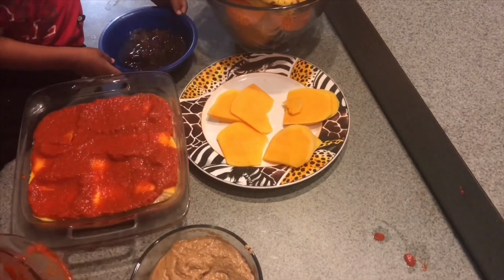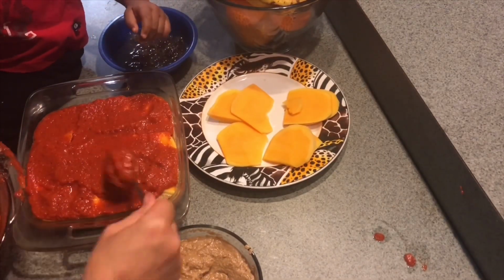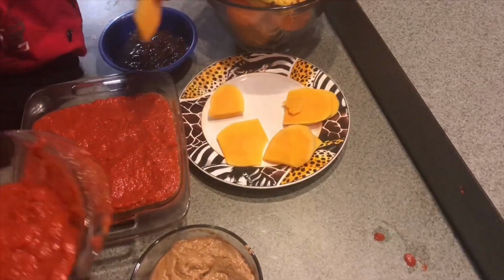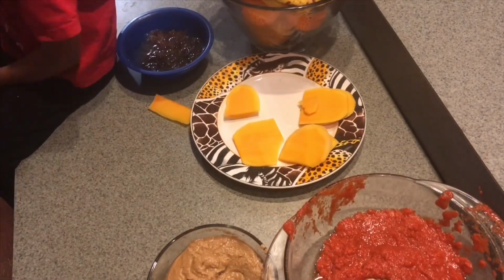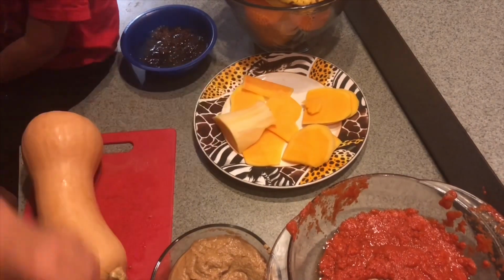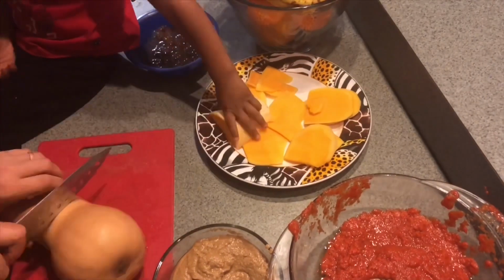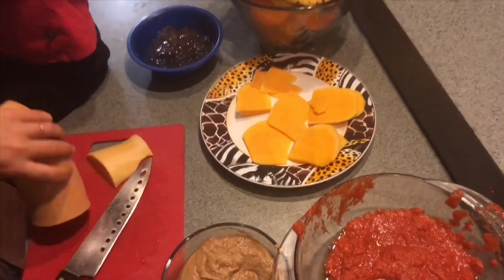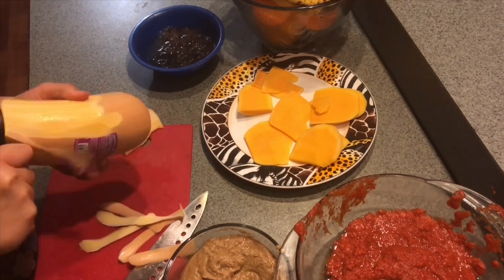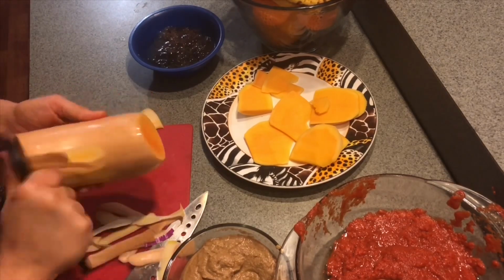Really, this was more something I made as a cheaper meal, just something to use up the squash, a little bit more inventive than the other meals I'd been making with squash. It wasn't really something I was intending to make as a lasagna. It could work really good as a side dish. I mean, even if you eat meat, it could be a side dish to your meat or a side dish to your delicious vegan meal. You don't have to make this as a lasagna.